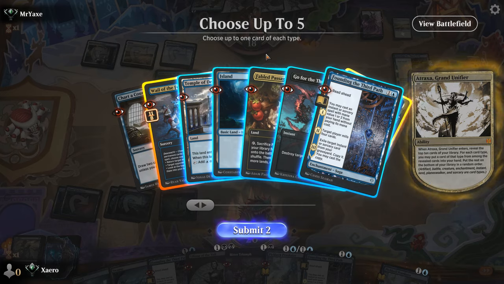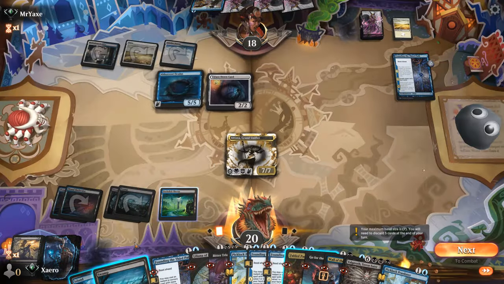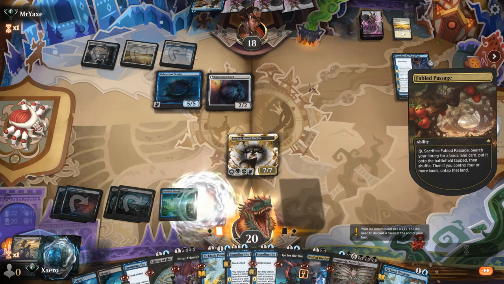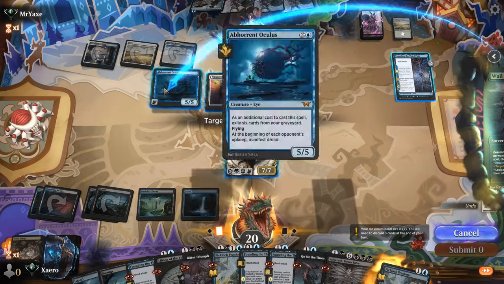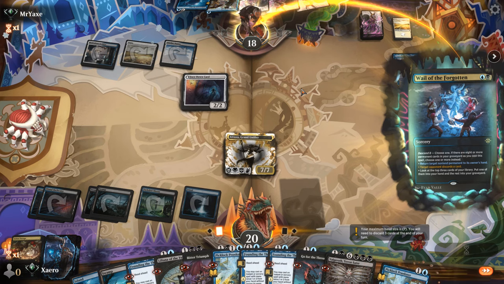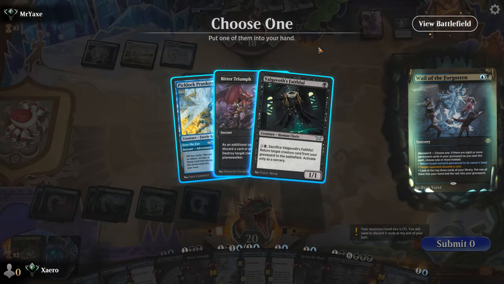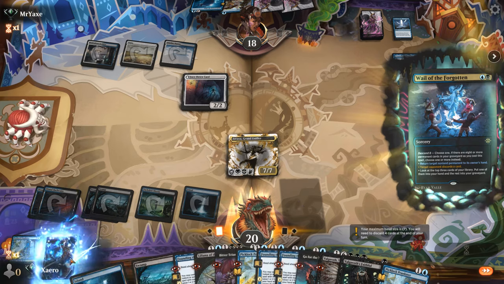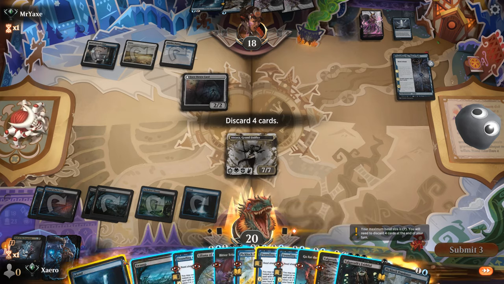Oh, let's bounce it to your hand, yeah, I like that. We need removal. Might as well get this as well. I think I have swamps left. Well, it doesn't really matter. Mr. Faithful. Discard 4 cards, another 4, Valgavoth, Founding, Island.